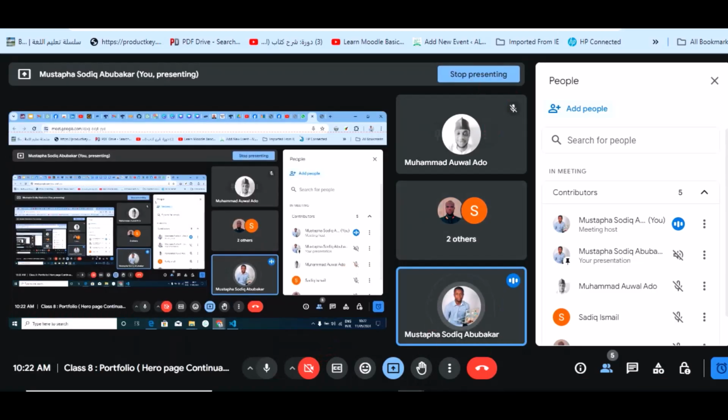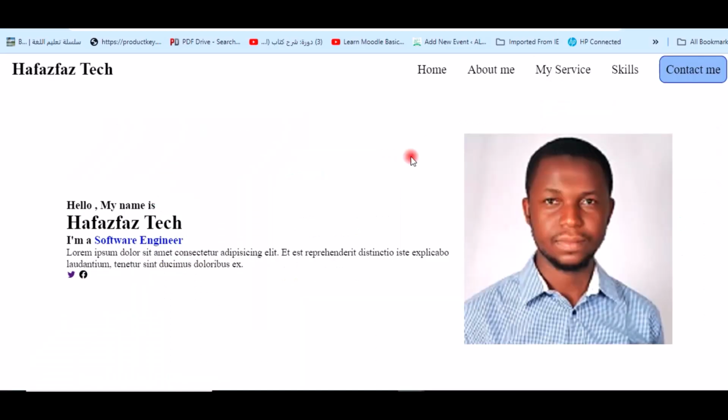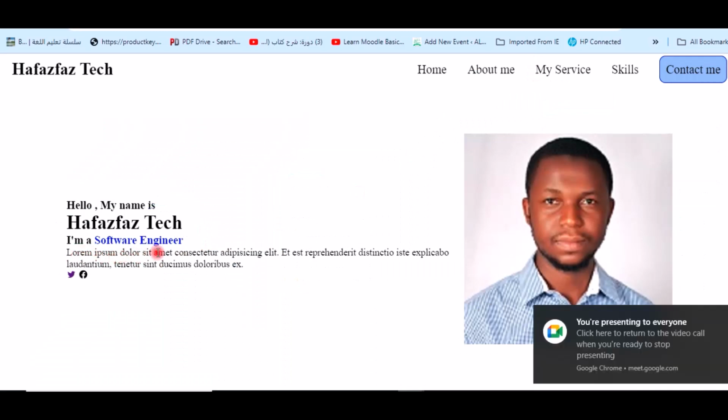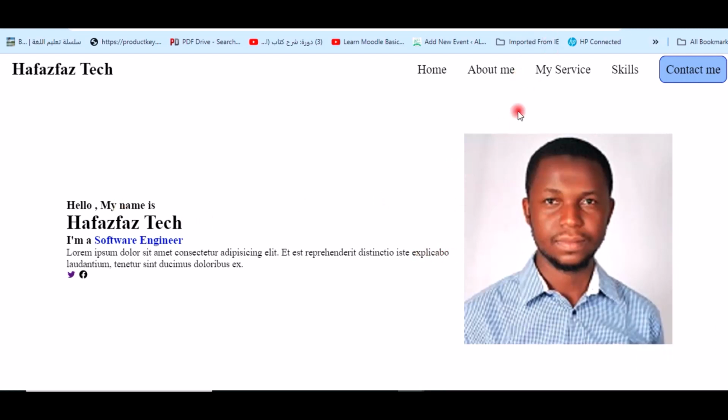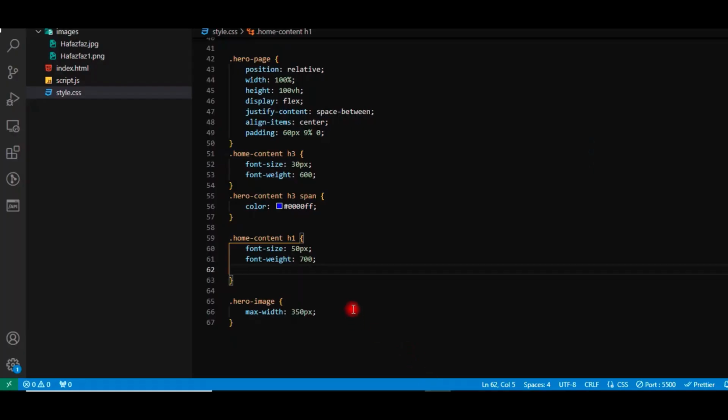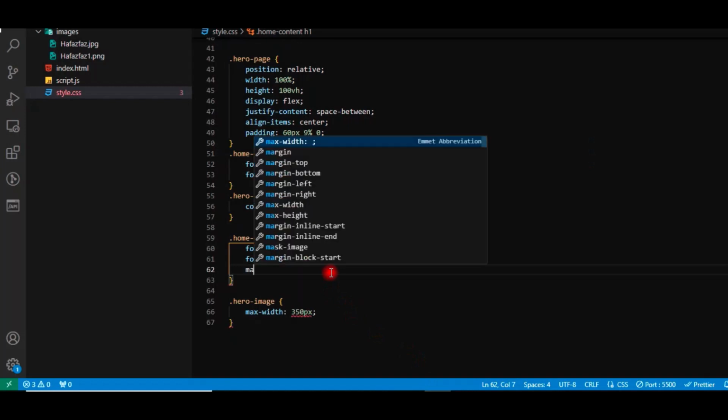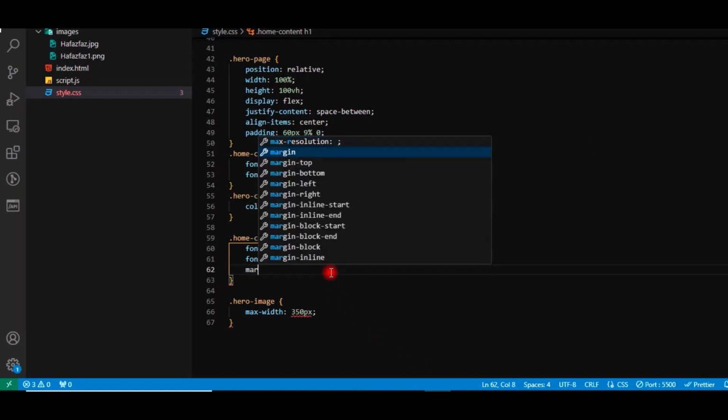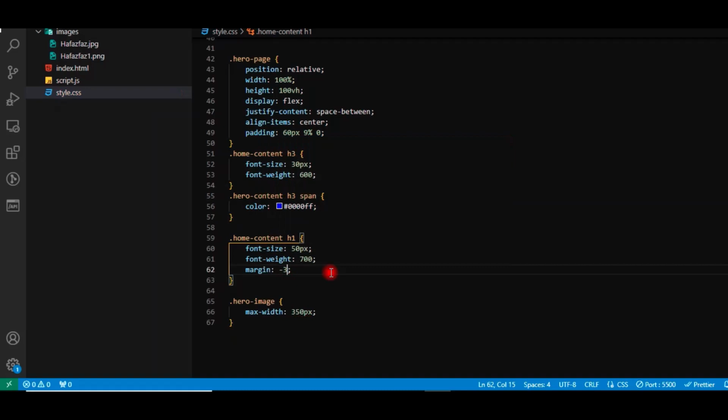Then, if you can add margin to it, let us add margin to this place now. If you check this, you see that it's somehow expanding to here, right? But we want it to be just limited. So now we can say margin to be, let's use -3, but I hope you know why this negative value is used, correct?